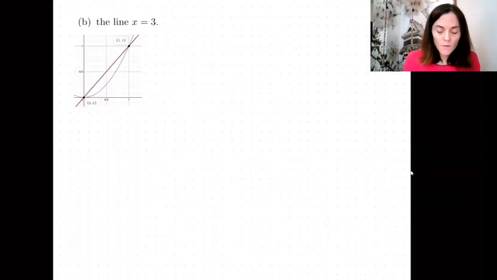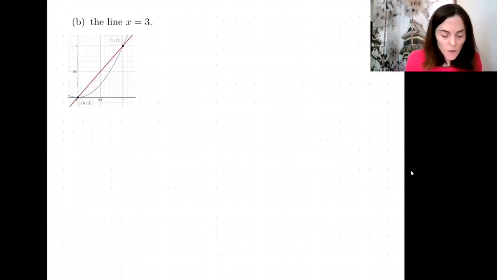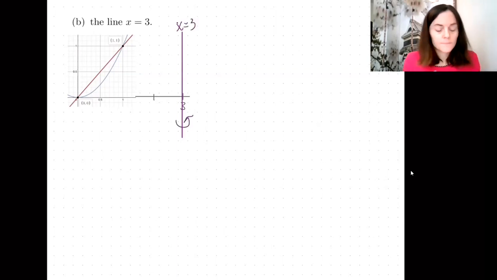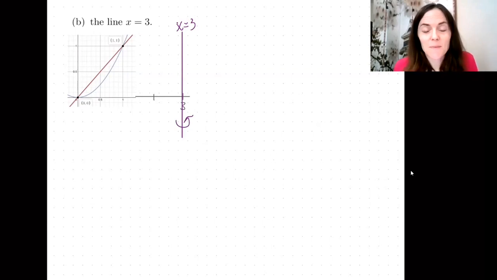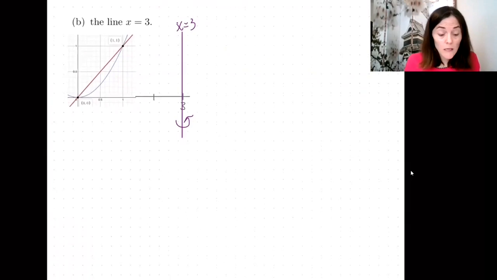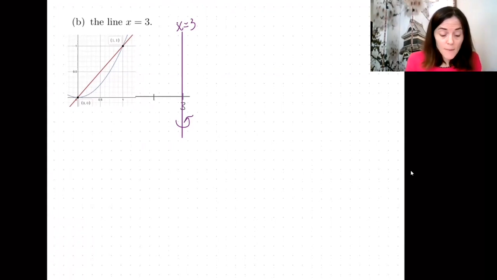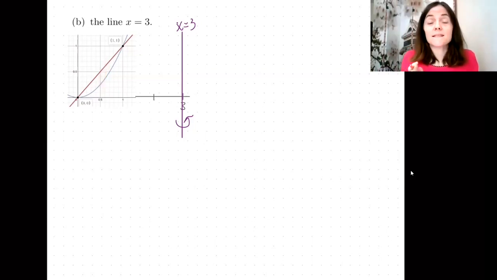Same region, but we are revolving about the line x equals 3. Okay, so let me draw this now. So here is x equals 3, and we are revolving. Well, you really have choices here, and let me talk about the two choices. Number one would be to do something similar to what we did in part A of the last problem, where you see I can make my representative rectangle parallel to the axis of revolution. Parallel to the axis of revolution is cylindrical shells, and that would be something like this. This would be parallel. We see the axis of revolution. And then this would be integrating with respect to x. And this is perfectly fine. That's probably what I would do because I think it's easier.